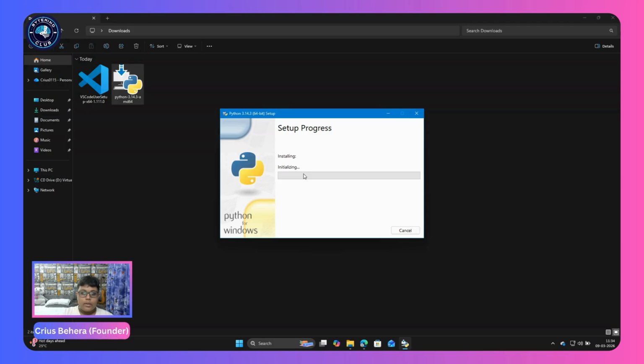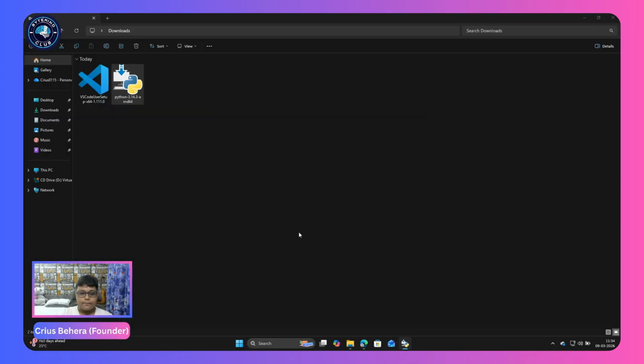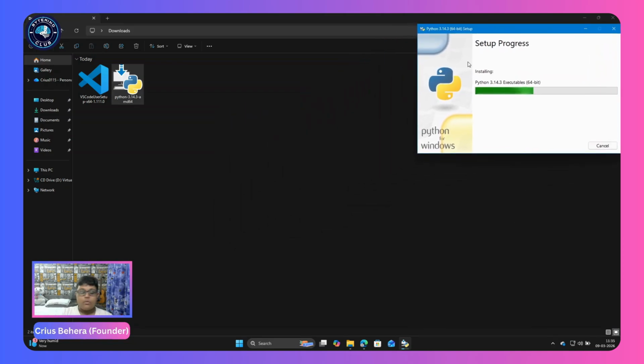Hit install. Now it will ask for some permissions, and for some privacy reasons you have to click on yes. It will now install Python 3.14.3. In case your Python gets older, you can also update your Python, which I will be showing during the tutorials. Now let's wait for it to get installed.